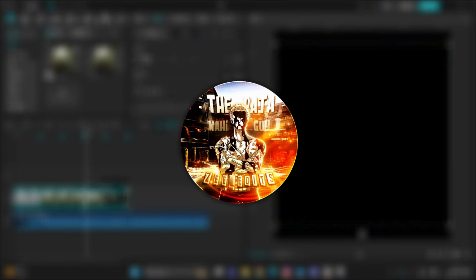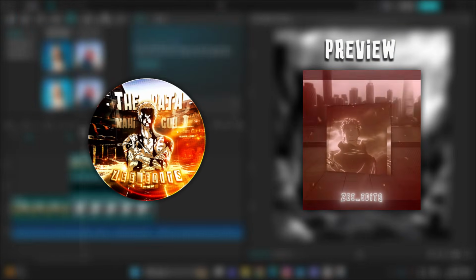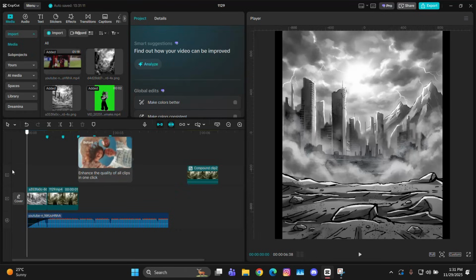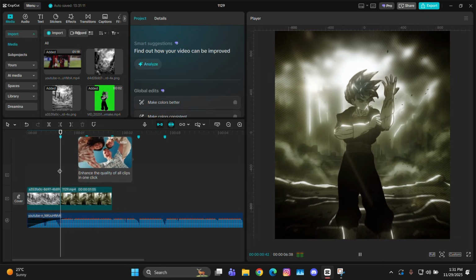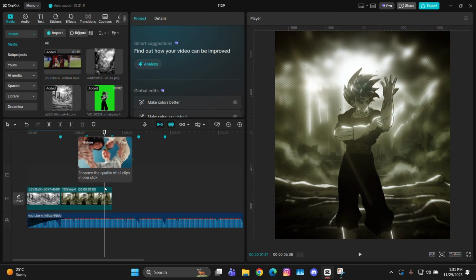So guys, today I'll be teaching you how I did this 3D cube in CapCut. It's quite easy. This is gonna be a quick and short tutorial. So let's begin. Alright guys, first of all, as you can see, as soon as I open my CapCut, I have this clip here right now. So I'll be using this.